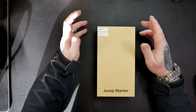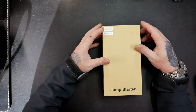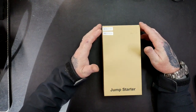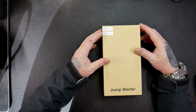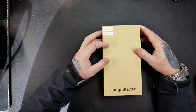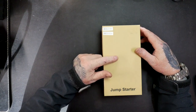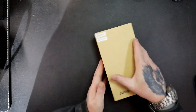Welcome to Tech Checker. Today I'm going to be showing you this jump starter by a Victory, seeing it's 300 million peak jump starting pack, which also can act as a power bank with a built-in 8,000 milliamp rechargeable battery and also a little LED light. So let's have a look.